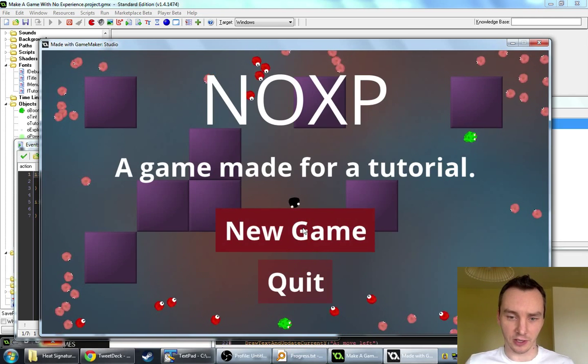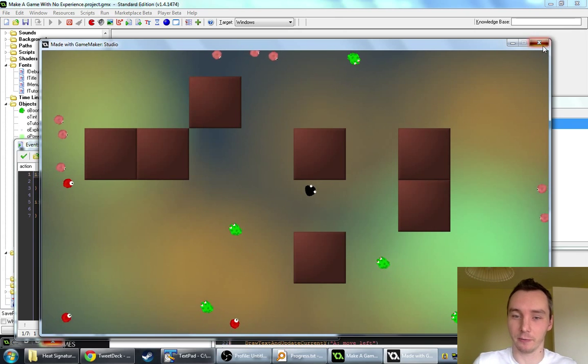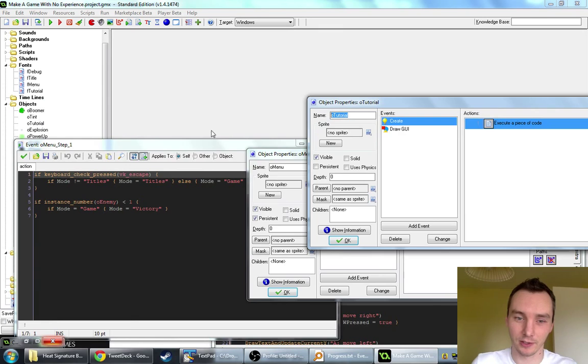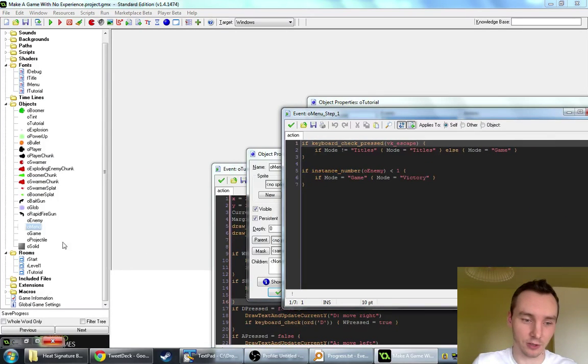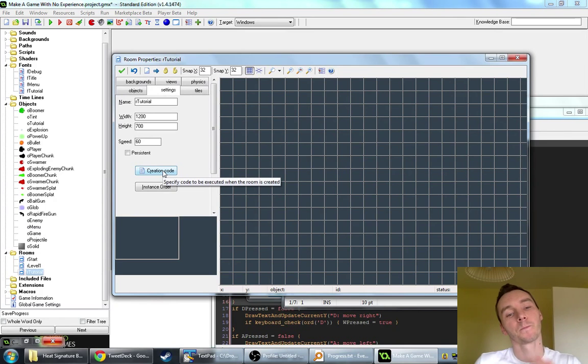Okay, so it's loaded our progress from last time we played, but if we click New Game... Alright, several problems. One is, it thinks we've won the level because there are no enemies left, so we need to put in an exception for that. The other is the text isn't displaying, and that's because I think we forgot to place the tutorial object anywhere at all. We made a tutorial object, but we didn't actually create it. So in the room creation code, let's do this.